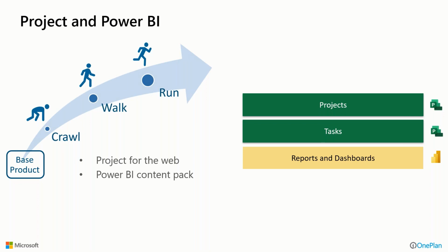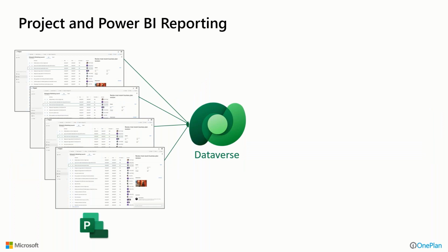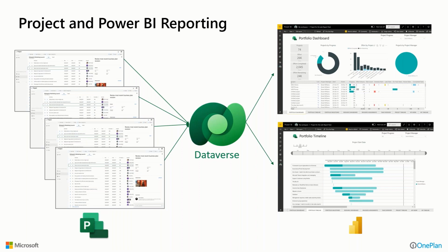And it stores that information, your projects and your tasks and your dependencies and all that stuff, out in that Dataverse repository. And then there's a standard set of Power BI reports and dashboards that get automatically fed by Project for the Web, such that you can just get the aggregate data from that via reports only. Think about multiple project plans you might have as an organization, maybe just yours or maybe yours and other people's, going into that Dataverse repository. Then being able to use Power BI reports to surface aggregate data across those multiple projects. So it doesn't really require a solution, it's just saving your plans into that Dataverse and leveraging the reports that are made available. This is in its simplest base context, but has its limitations as far as the things that you might want to do.